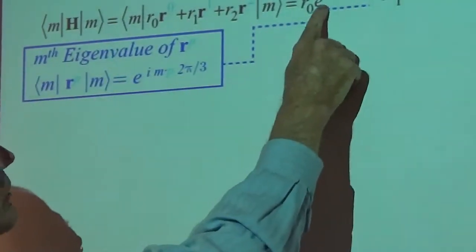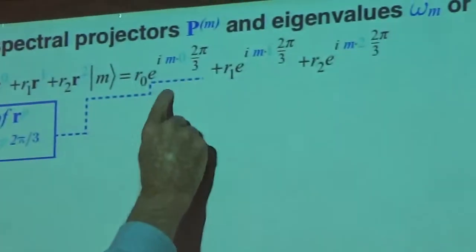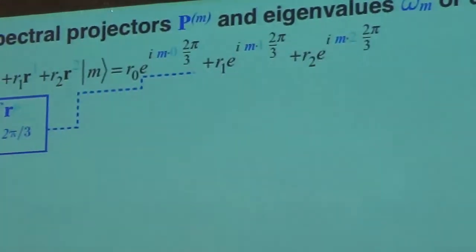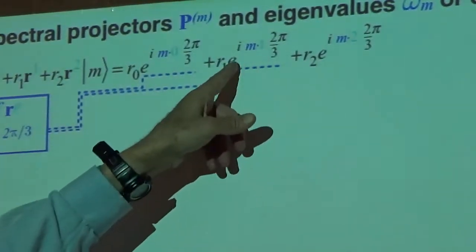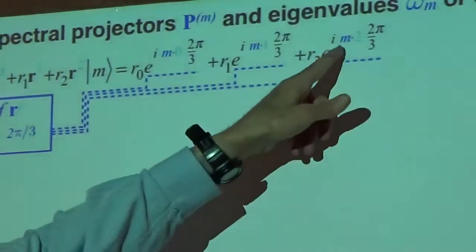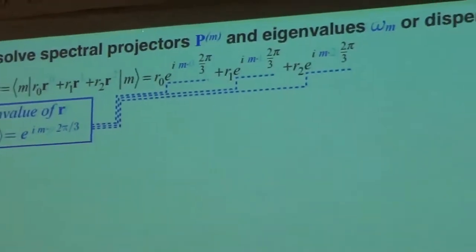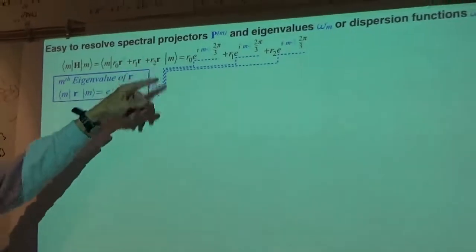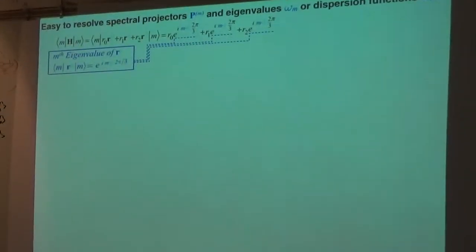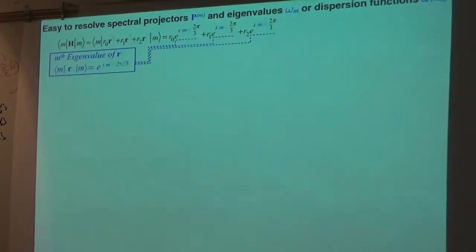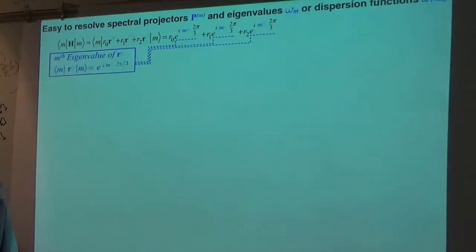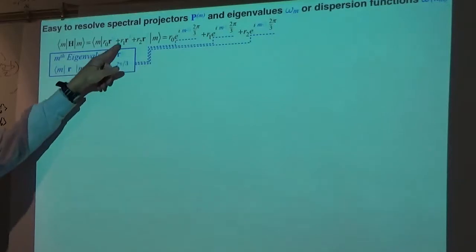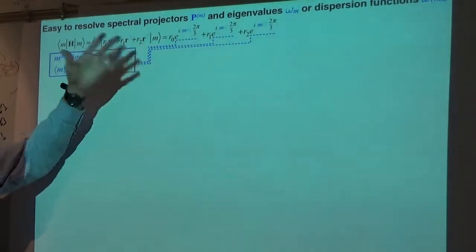Anyway, here is one of them. Here's m p equals 0. And then there's m times p equal 1. There it is. And then there is m times 2, power 2. That's the third one. You're done. That's it. That's the dispersion function. The band, that's the band function. Now it doesn't look like much yet, but you can put any parameters in here you want, and it's right.